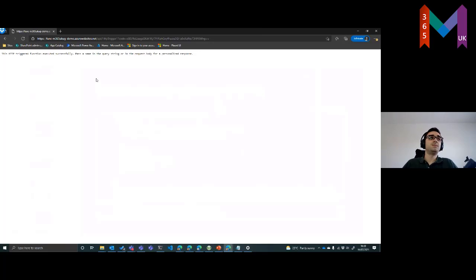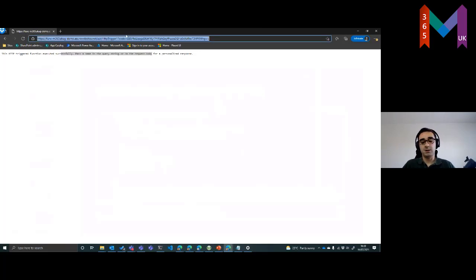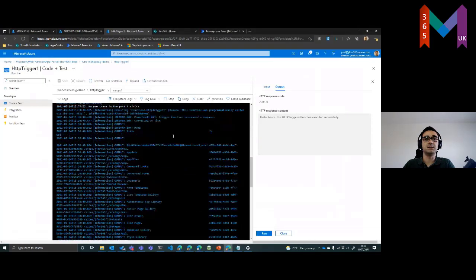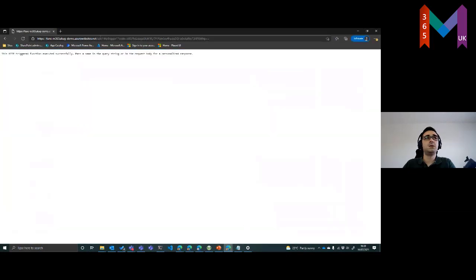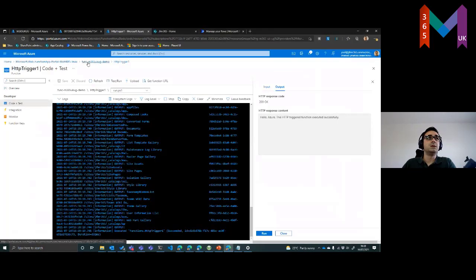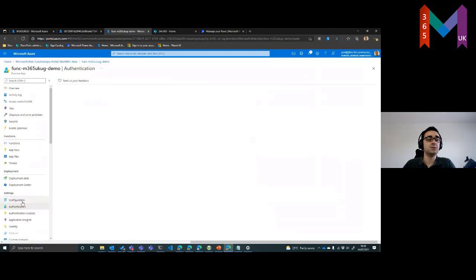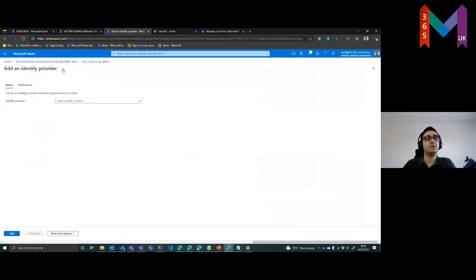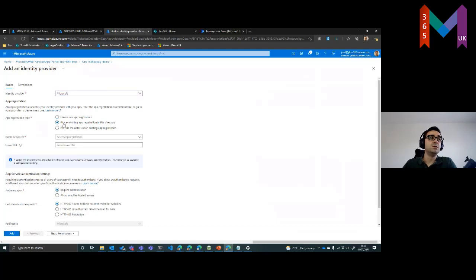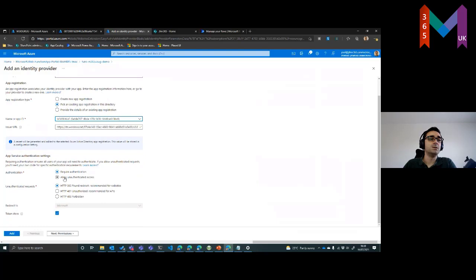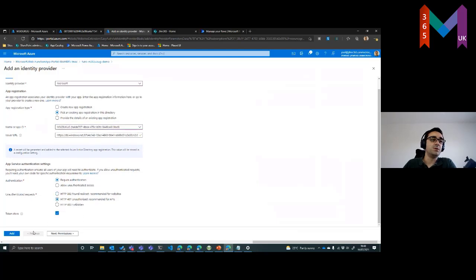Thank you. So when we paste the URL on a browser, we can see that the function is actually executing. I'm getting into the function, simply as that. If we now go back to our function, one thing we always need to do is enable authentication. So add an identity provider. Microsoft made this extremely easy. I'm just going with Azure AD. I'm going to use the app registration which I created before. On the first step of the demo, I will require authentication and I will just treat this as an API and show a 401 page.